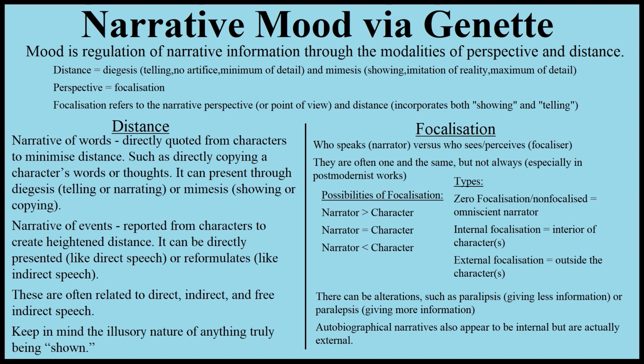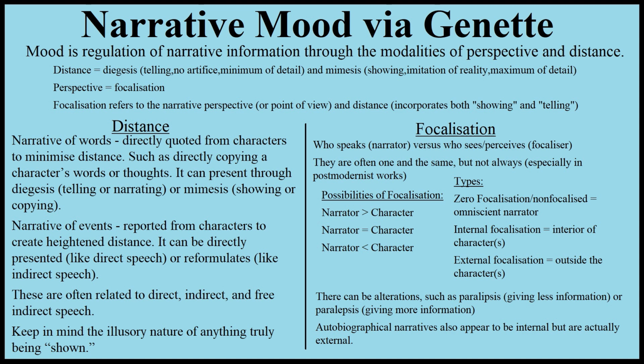So, distance. What is distance? Distance is how far or how close you are to the text. Do you have the text through a narrative of words or a narrative of events? Generally it'll be both, actually, but it could be one or the other. A narrative of words is directly quoted from the characters. You're directly copying a character's words or thoughts. This is very much close.